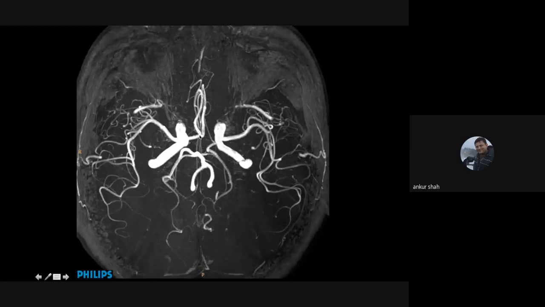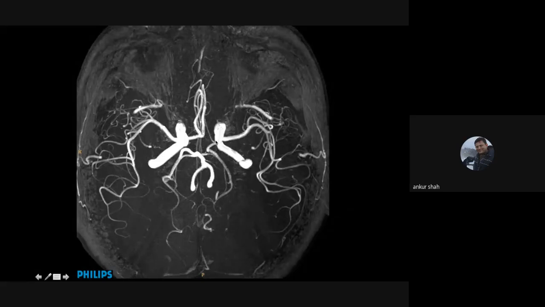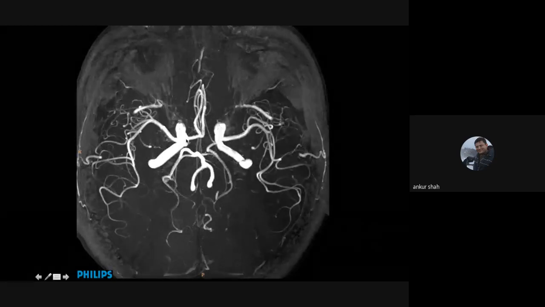Here is the anterior cerebral artery, the A1 segment. This is the anterior communicating artery, a very short artery, and these are both the anterior cerebral arteries, right and left. On the left side, the A1 segment of the anterior cerebral artery is hypoplastic. This is again very common. So many times both anterior cerebral arteries are filled through one side instead of both.